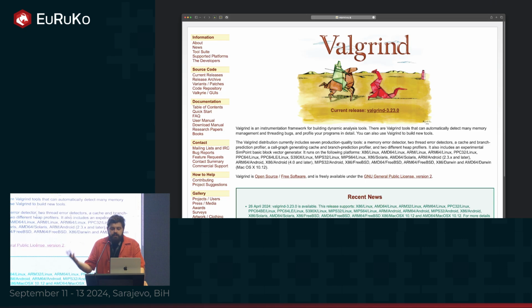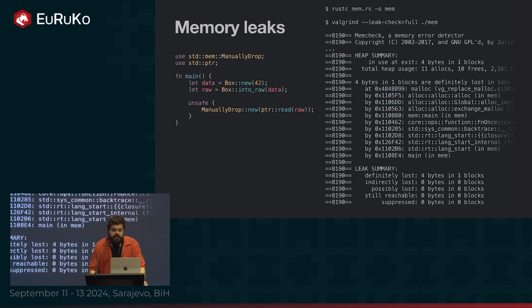And then we can use some tooling to do this. You can use Valgrind. And Valgrind helps us to double check if we have some memory leak in a program. So, for example, we can execute this program here that we have. And in this program, we can clearly notice in the output that we have 4 bytes there in the definitely lost section. So we do have a memory leak in this program. And this is no good.